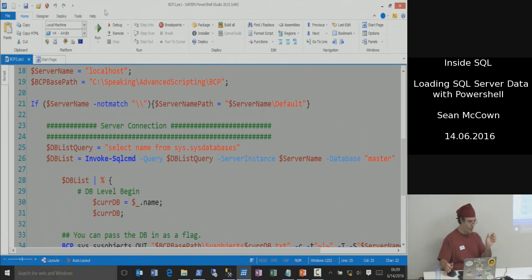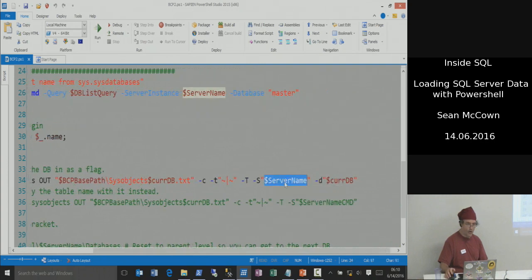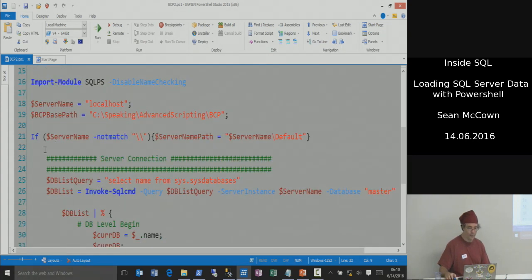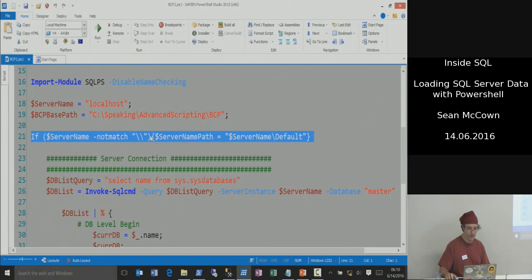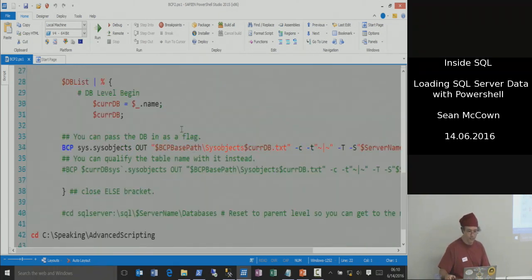You'll see that in the previous script, how I'm using the directory path instead, right? So you have to be able to parse that out, because if I were to connect to BCP down here with the server name of localhost /default, it would fail. But if I use the provider with localhost, then I have to have default. So I have to have two different server names depending on what I'm going to do with it. If I'm going to use it as BCP, or if I'm going to connect to the provider. So having both of these, you have to do a little parsing here that says if it doesn't equal this, then go ahead and set it to the default. Otherwise, if it's a named instance, then I'm golden. I can just use the server name. But otherwise, I have to tack on default to it. So that's really the only difference here.